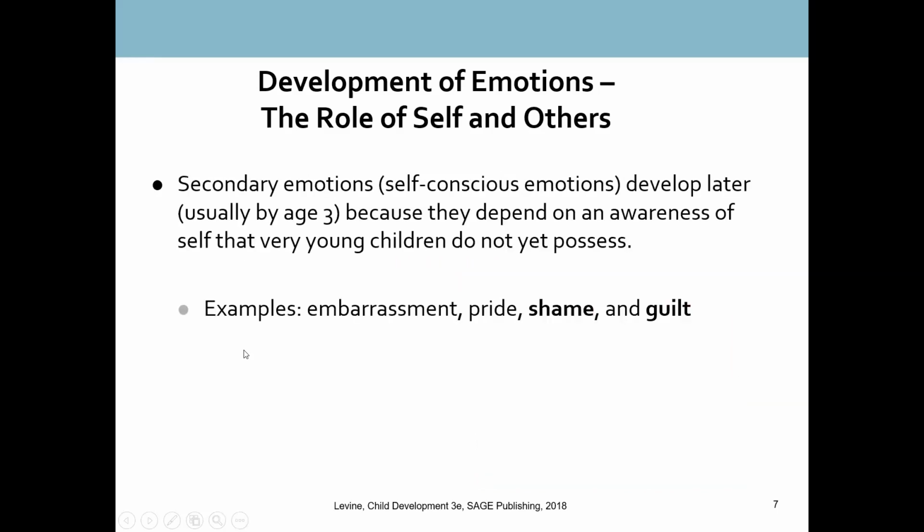We're gonna finish this first section talking about secondary emotions. We looked at the basic emotions, the ones that we're born with that are biologically based and show up in the first year of life. This is a very different set of emotions. They're also known as self-conscious emotions. They develop later, usually by the age of 3 or so, and they develop later because they depend on an awareness of self that very young children do not yet possess.